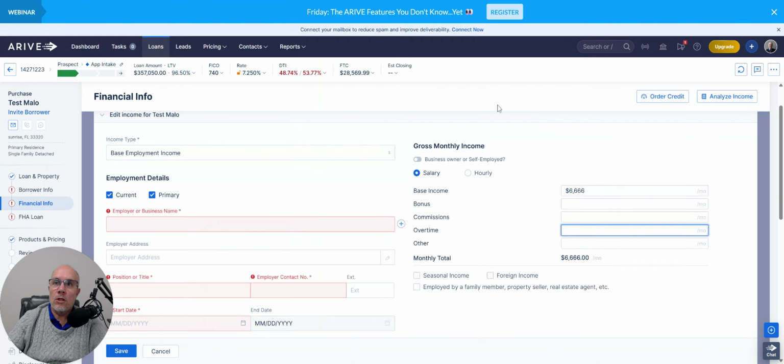Now, that is for a W-2 employee. In those cases, I will only need the last 2 years of W-2s and the two most recent pay stubs. Don't send me pay stubs from jobs that you don't have anymore, because we can only use the job that you have right now. Okay, and that's basically it.